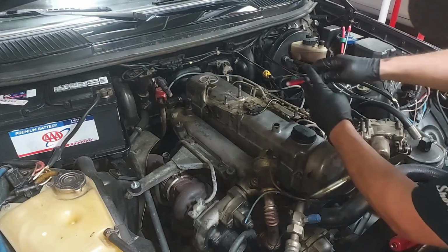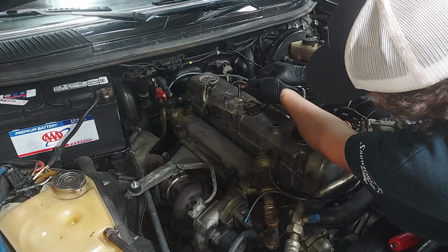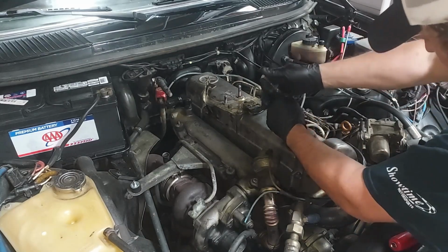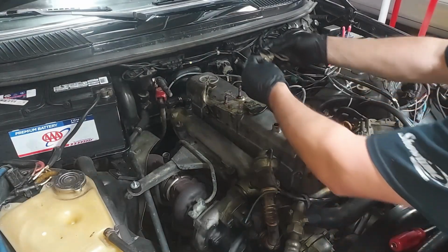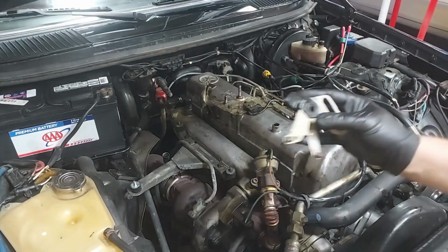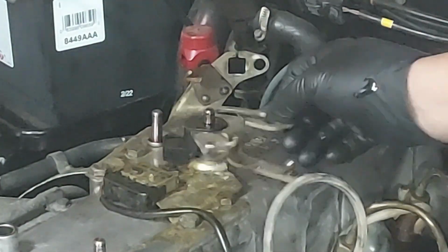So first I'm going to go ahead and lubricate all these posts really good. Doesn't matter if it gets everywhere, you just want it lubricated really well. First thing that we're going to throw on here is our throttle linkage. And I'm actually going to lubricate down inside there also. Here we're going to grab our return spring and clip it down around there. Let me get this out of the way. There we go.